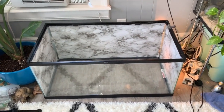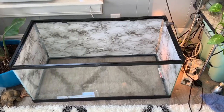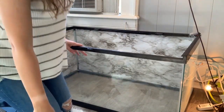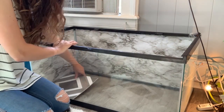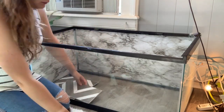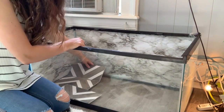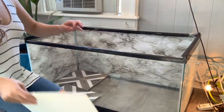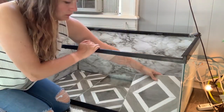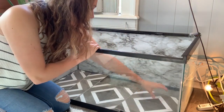All right, so it is in place. Now we'll go ahead and put the tile in. So I got these vinyl tiles from Lowe's, and I cut them to fit inside, just using a razor or X-Acto knife or box cutter, whatever you want to call it. It was super easy to do, and I really, really love these tiles so much.